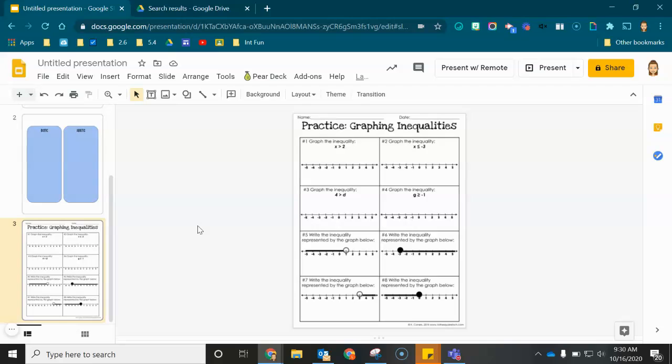All right, so that is our first episode of Tips and Tricks in Google Slides. Again, we talked about 2 different ways to set your background, and then we also looked at how to change your slide size so that we could add something like a worksheet to our background so it would fill nicely and look nice and clear.